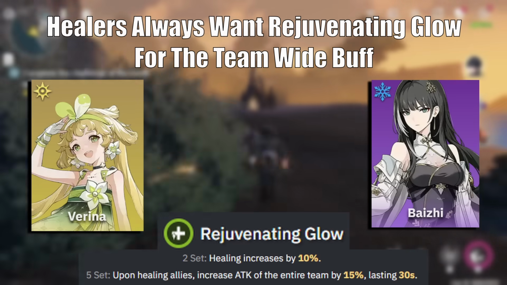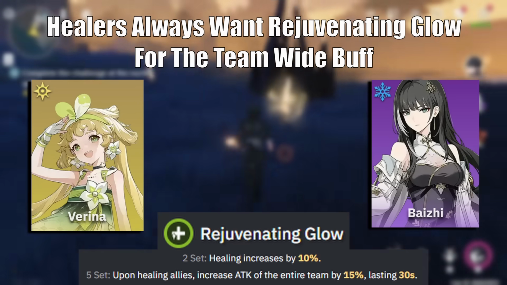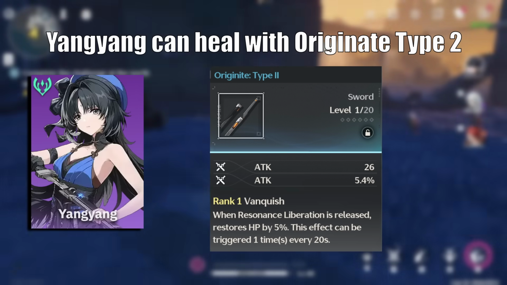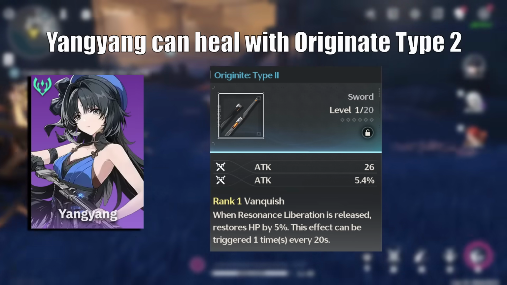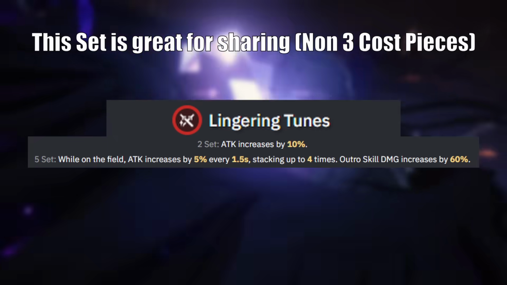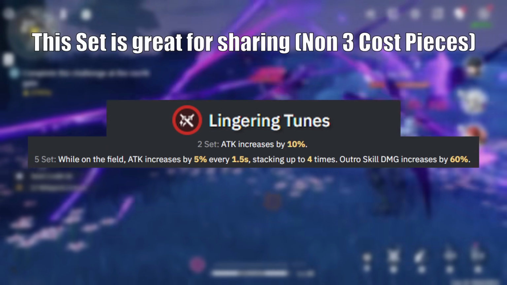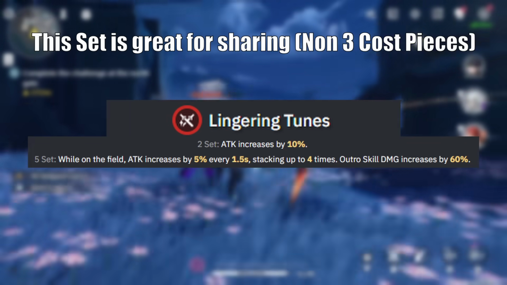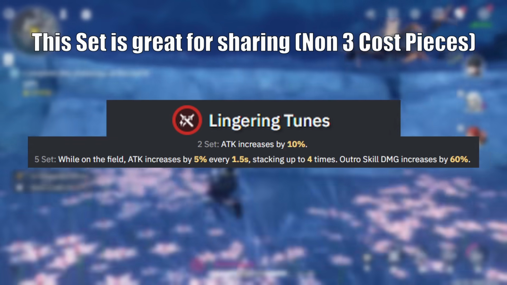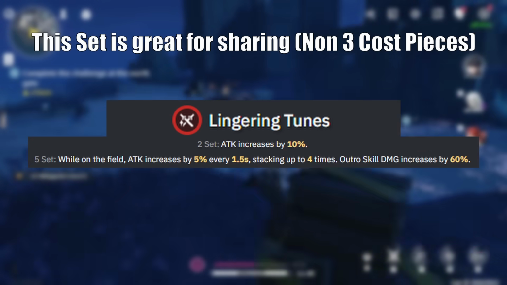For healers such as Verena and Baizhi, you will go for the Rejuvenating Glow set for the team-wide buff and more healing, although units like Yang Yang can also run the Rejuvenating Glow set with a sword that heals, and for the time being we only have Originate Type 2. A special note though on the Lingering Tunes set, as it can be a great set if you want to share it across elements, but attack percent usually suffers the most diminishing returns in the endgame, so it might not be a good idea outside of specific team comps that really want that outro buff.